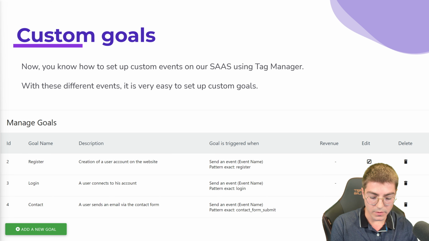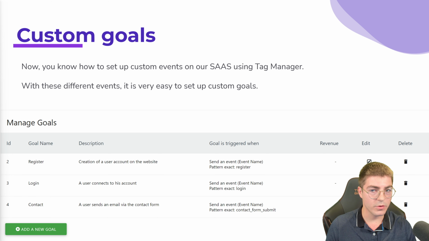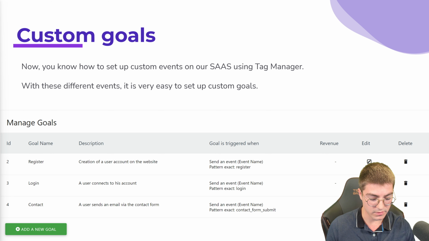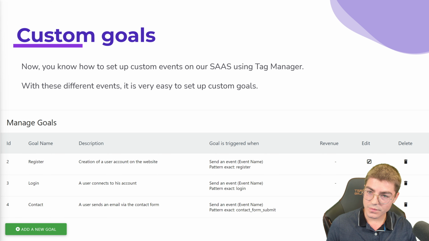Now that you have your custom events deployed on your platform, you have the ability in Matomo to create custom goals based on those events. Matomo provides you an easy interface to configure a goal and mark all the sessions that achieve one or many goals, to consider that the visit has converted your user into a lead or a customer.